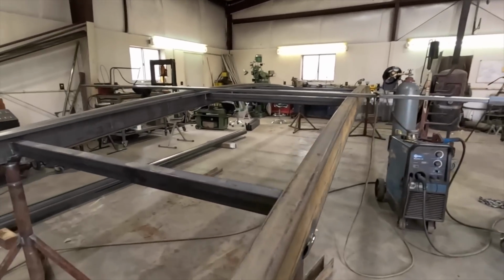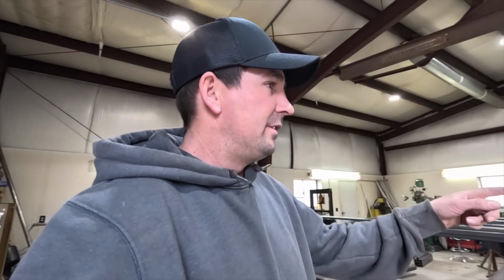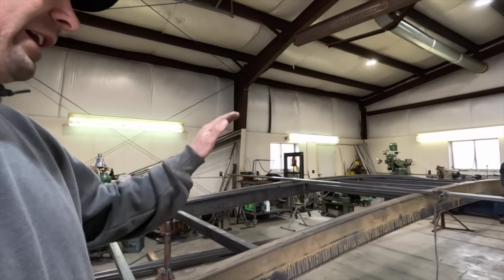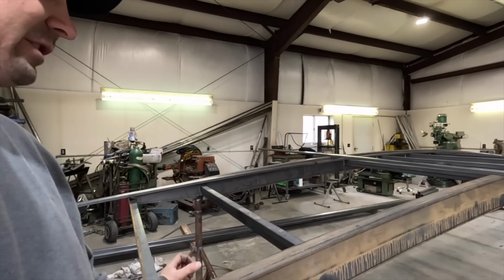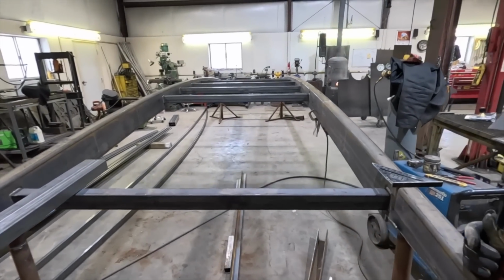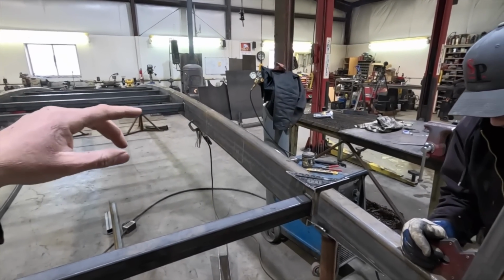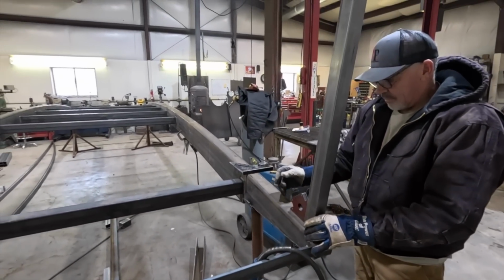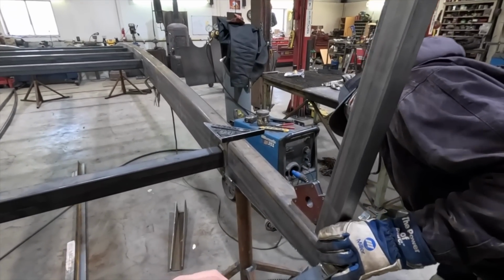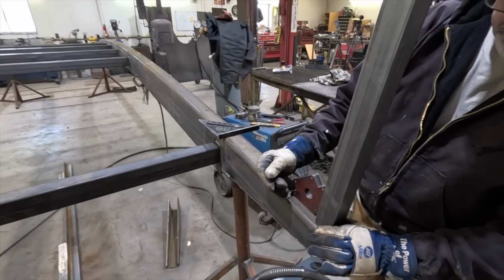We just set this off so we could weld the next one together, but the arch was just about perfect. Laid right on there. So we're gonna weld the next one together and roll it. And then we can start putting some uprights. Still waiting on Schultzens, which they're coming today. And then we'll finish these cross members. So we're moving on to handrails. Schultzens may be a while today. It's a little snowy outside.